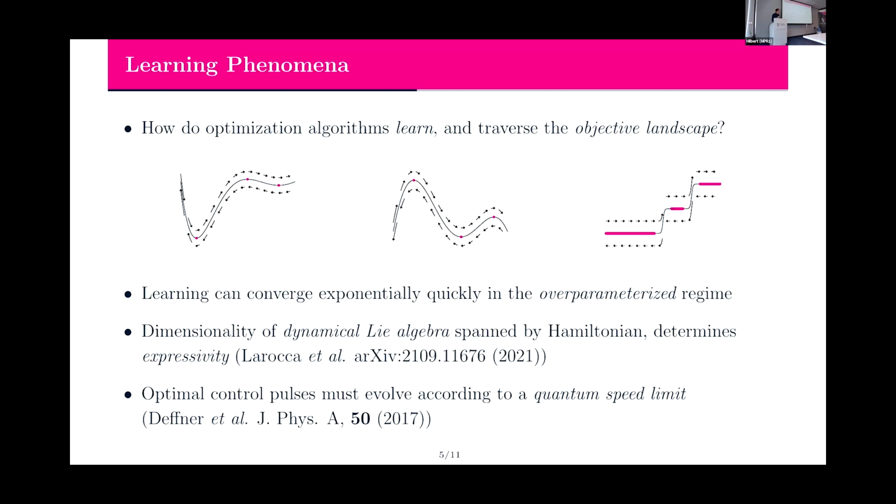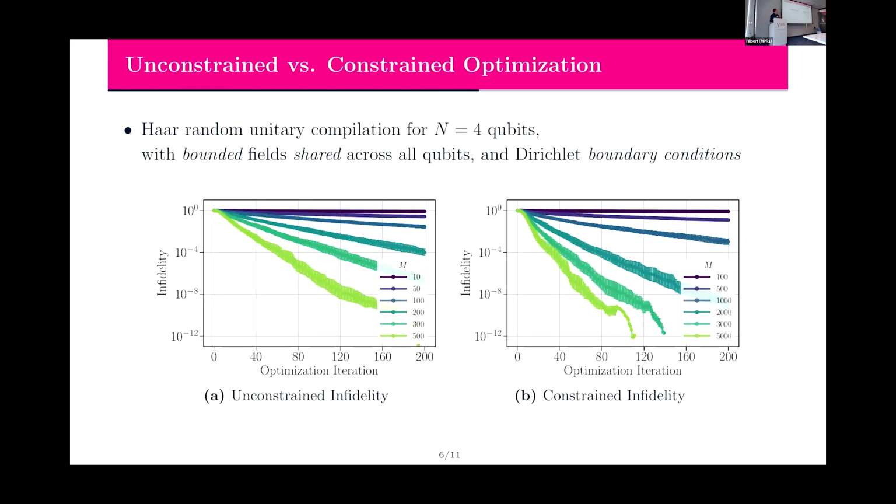And you can look at things in terms of the span of the generators in your Hamiltonian, which dictate how much of your space of unitaries or states you can span. And then you can also think about things in more of a continuous time setting, where if you're evolving for a certain amount of time, maybe there's some speed limit, some smallest amount of time you could possibly evolve your state for in order to reach a certain state. And maybe you can't evolve faster than that because of some quantum mechanical principle that's usually related to some commutator relation. So first, we were looking just at the effect of these constraints on things.